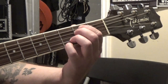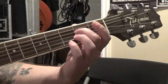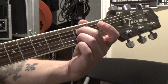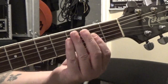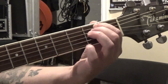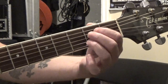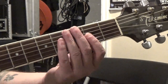And then A7, I just simply remove all my fingers with the exception of my second finger, and then put my third finger onto the second fret of the second string, and strings 5, 3, 1 are all open. Now, this A7, you could also use your first and second finger, whichever way is easier for you. And we're just going to do the exact same strum.